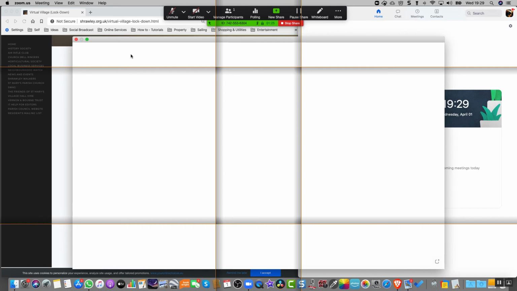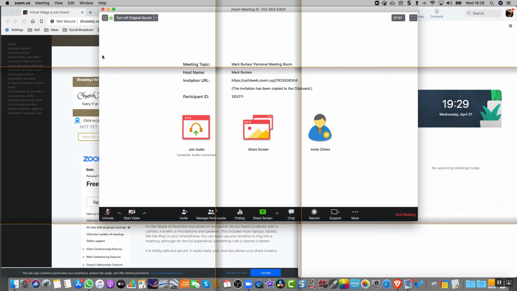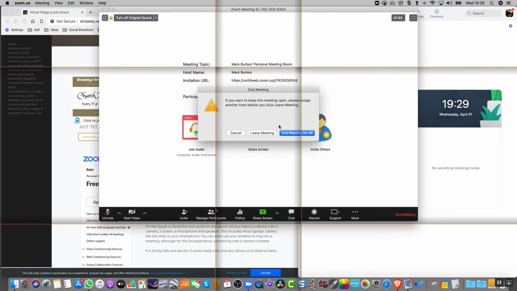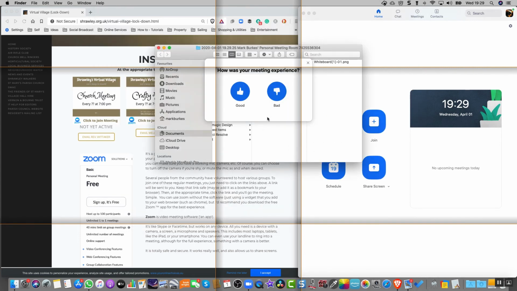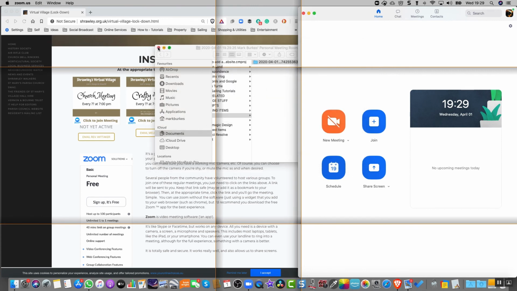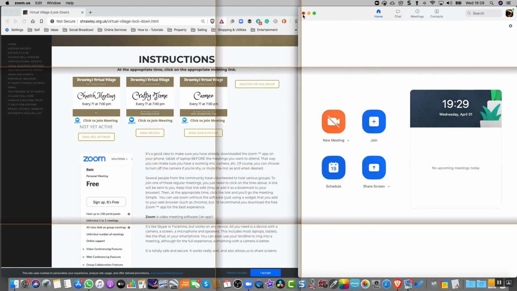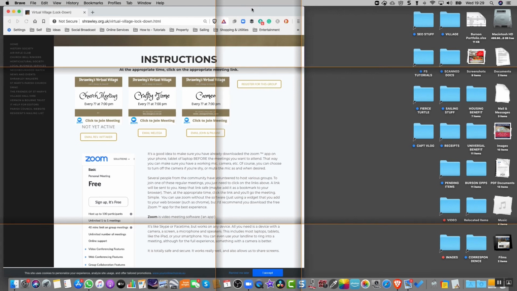And if you had various photos or videos saved in a little folder somewhere, you could share those to your group, which is how most people when they're teaching would do it. So hopefully that is quick but self-explanatory. I'm going to end the meeting for all again. And there we are. Right, so that's closing that.